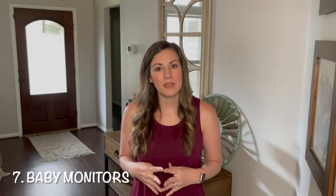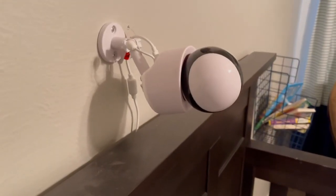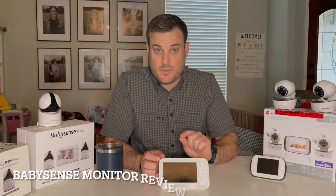The last thing I'm going to talk about is baby monitors. We are currently using a BabySense monitor that has four cameras attached to it — two in our girls' room because they share a room, and two in our son's room. Having a baby monitor that has multiple cameras is definitely worth the money from the beginning. We have not owned a monitor that's lasted from our first daughter all the way to our son — this is actually our third monitor. We had two Motorola monitors in the past that lasted about two and a half years. We've been using this BabySense monitor, which we love, for the last eight or nine months. My husband did a review on that one as well.